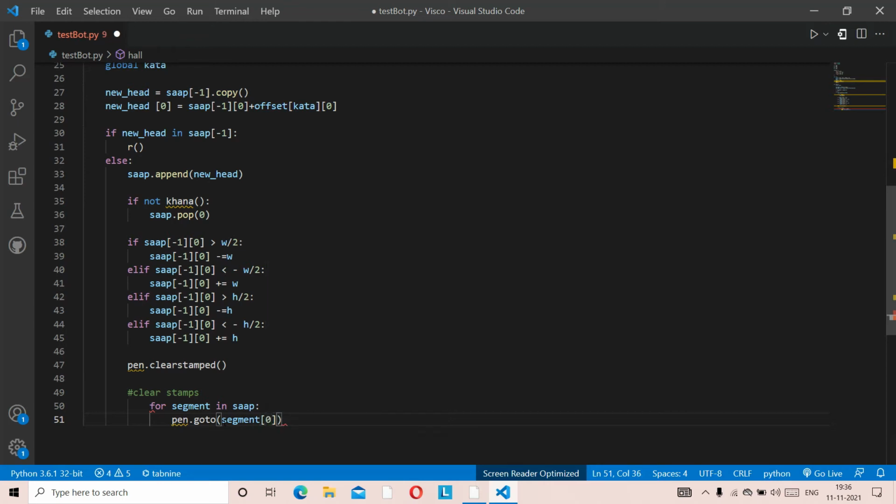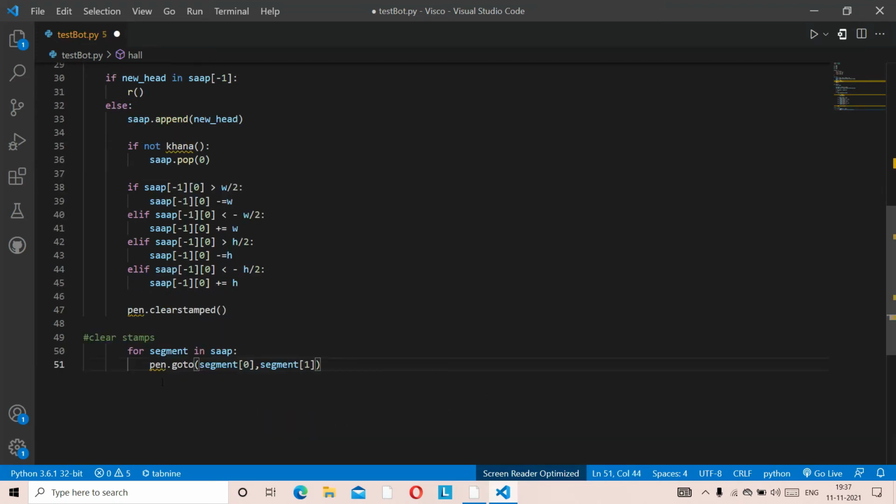Fine. Now once this is done, you have to come outside and put the comma and then segment again and then the 1. Okay, let me do one thing. I think this should come a little bit that side, and let me just tap this properly. Okay, oh, I made a mistake right here. I think this should be fine, and this I will just tap this and yep, enter, and this should be fine.